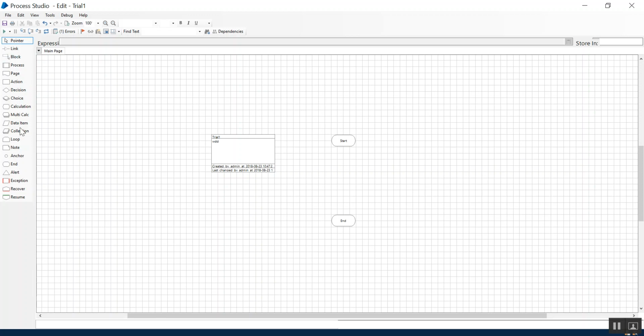Then we have the stage panel. Let me step back a little bit. The process flow diagram consists of stages, right? These stages are what constitute the main RPA bot that you'll be building. So these stages are what we have here in the stage panel, and all these stages have different functionalities, like the linking stage, which links one program stage to the other, the process stage, right? You have some looping statements, some data collections, or a single data item. You can perform multiple calculations, and decision boxes, which are standard as per the flowchart stuff, right?